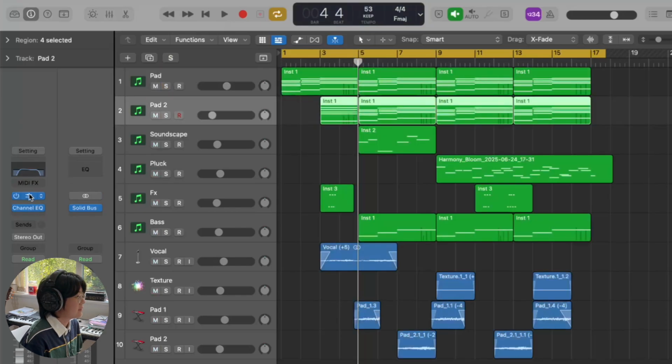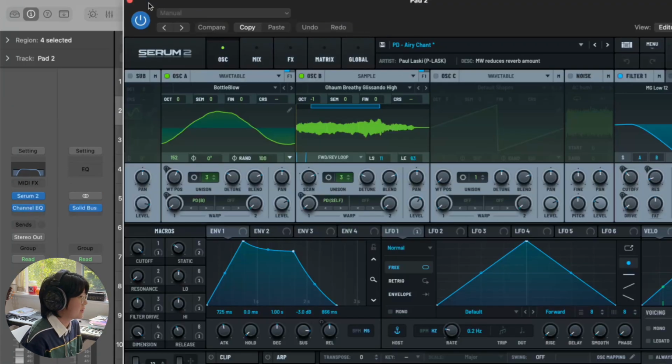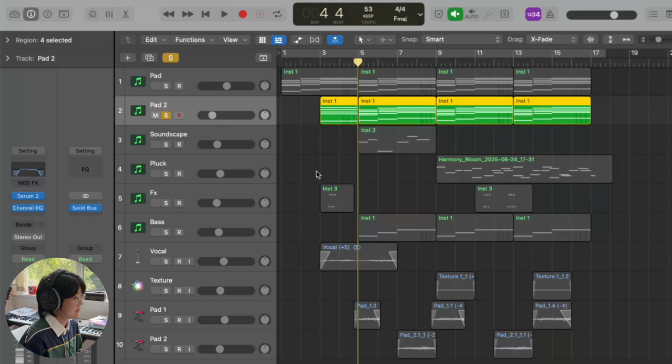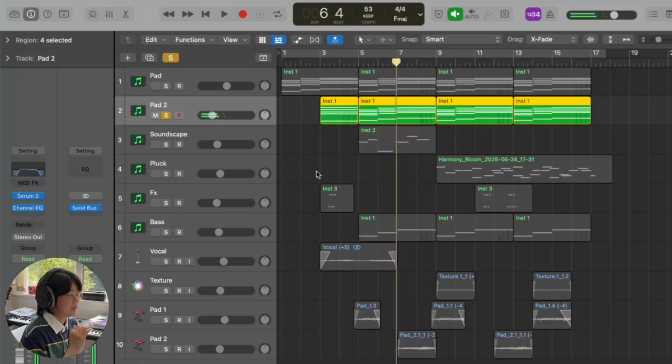So for the second one, normally I just pick a preset, EQ it a little bit, and layer it. It sounds like this. This one is in a lower octave, and then you can hear some noise texture.